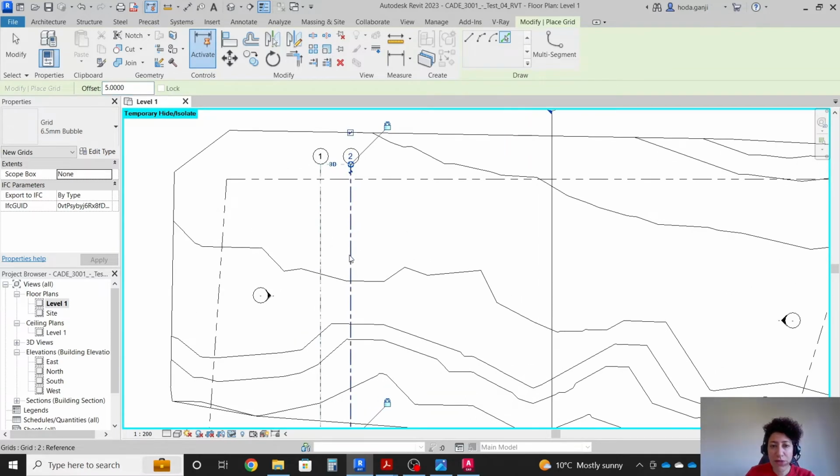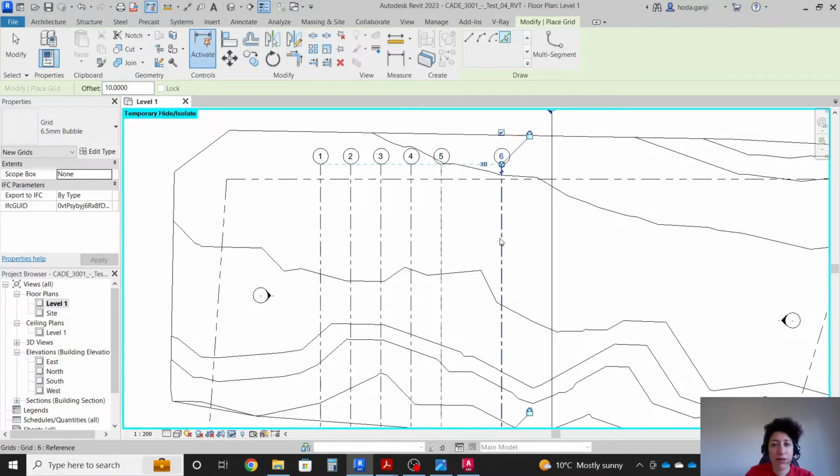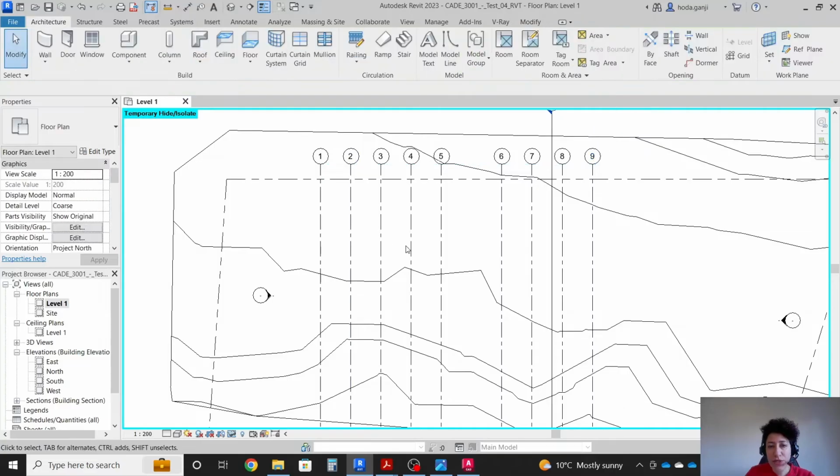So we have 1, 2, 3, 4, which gives me 3 spans, one more. Then I'm gonna offset this one by 10, and this area is gonna be the main part of the lodge, and 1, 2, 3. So it's 4 spans of 5, then 1 of 10, and 3 of 5.